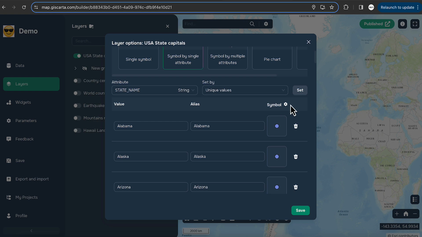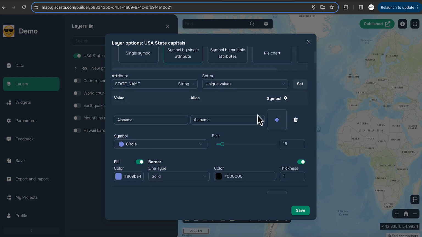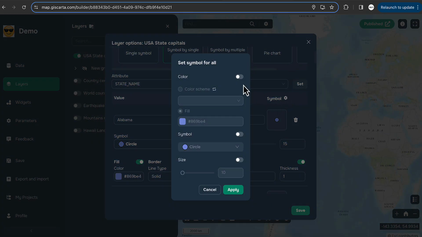After that, you can manage each feature alone, or you can manage all features at the same time, clicking on this button. So setting symbol for all features. You can choose color. This could be the same color for all features, or a color scheme.